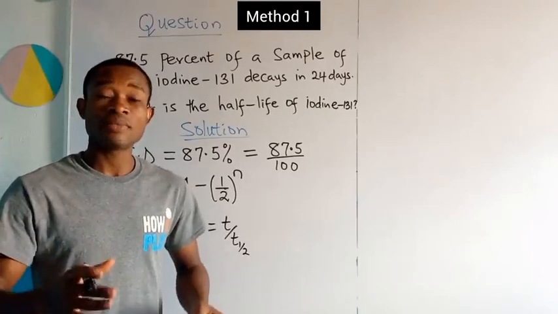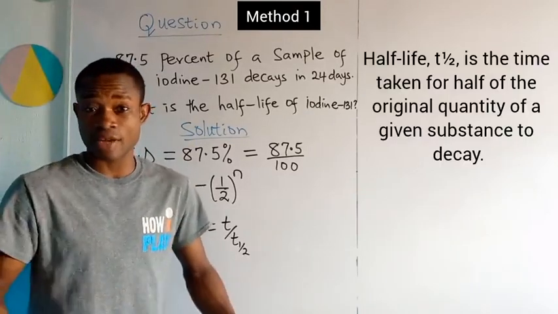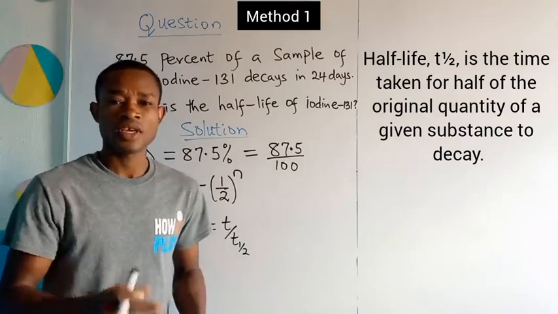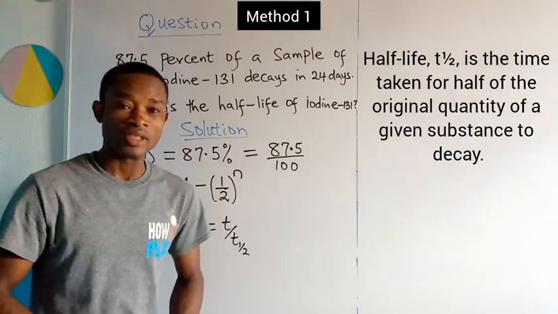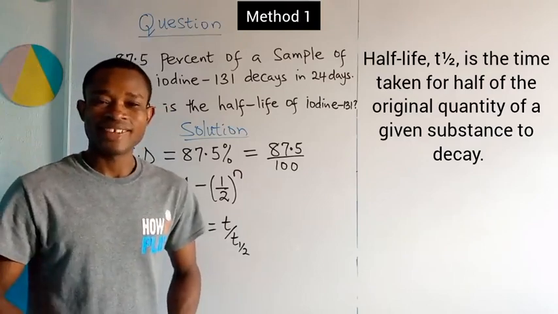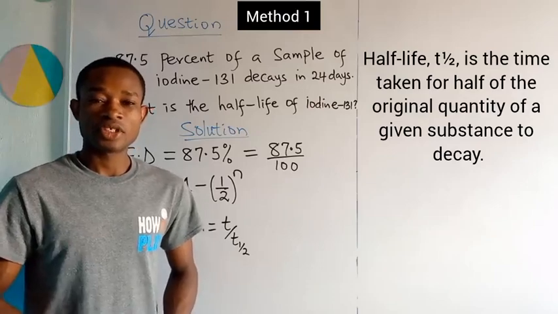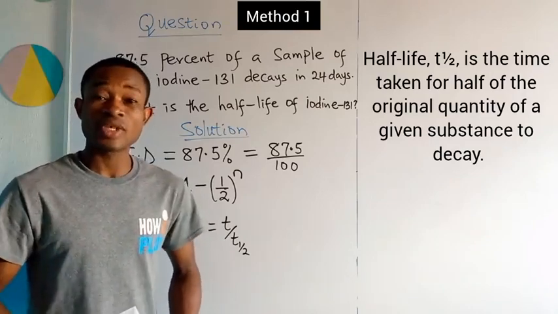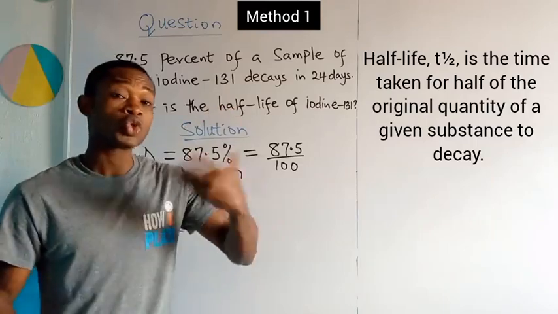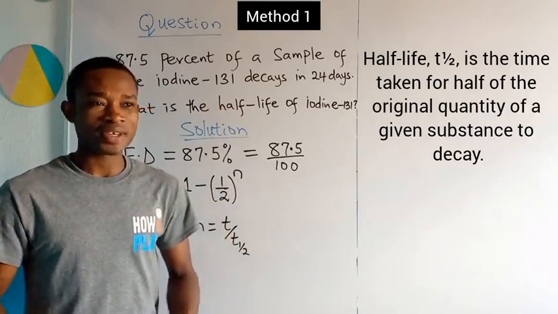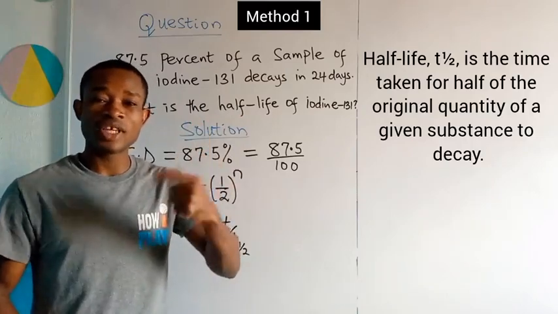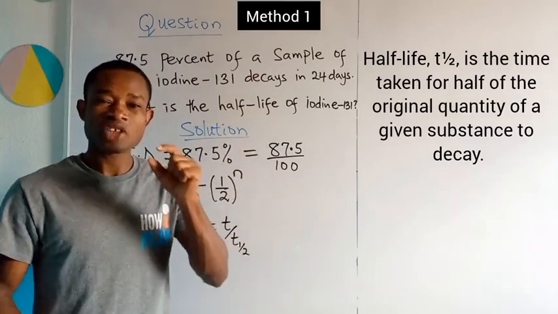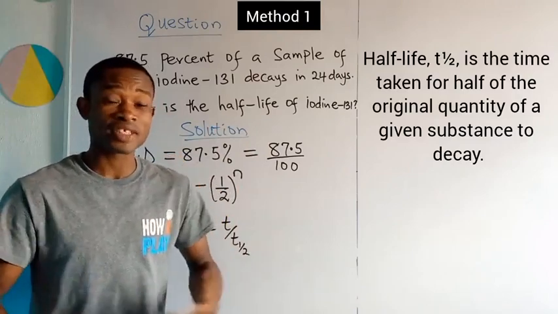The half-life is the time it takes for half of that sample to decay. So for example, if I tell you that the initial quantity of a substance is, say, 50 grams, and I ask for the time it will take for half of that sample to decay, I am interested in the time it will take for that 50 to reduce to 25, because half of 50 is 25. So what time will it take for 50 to be halved, which is 50 divided by 2? You get 25. That time is a special time when you are dealing with radioactive decay.